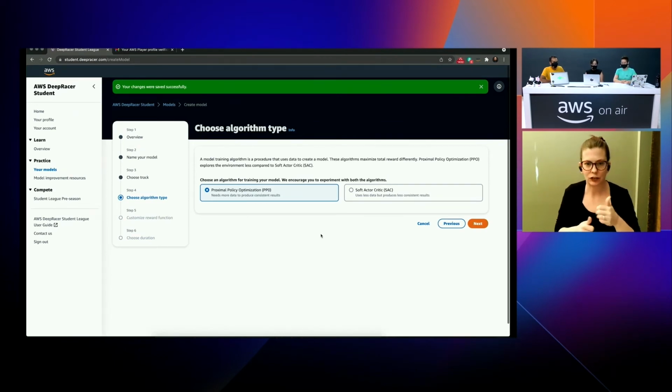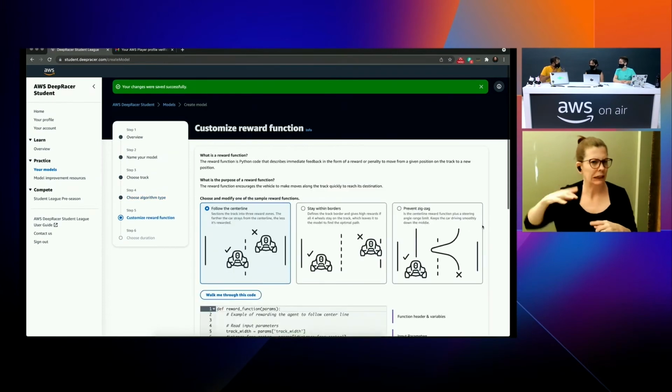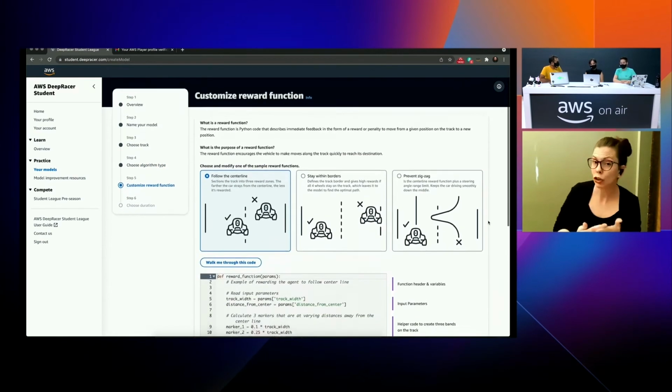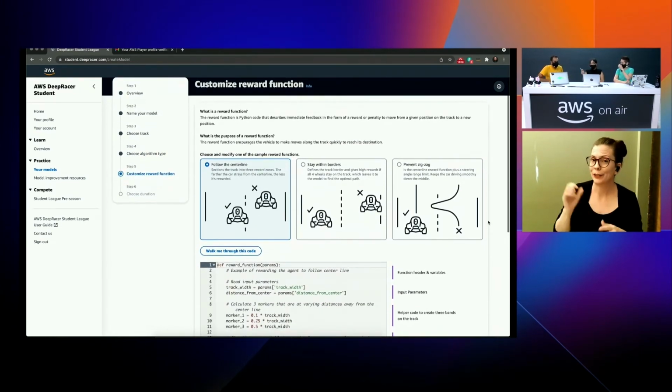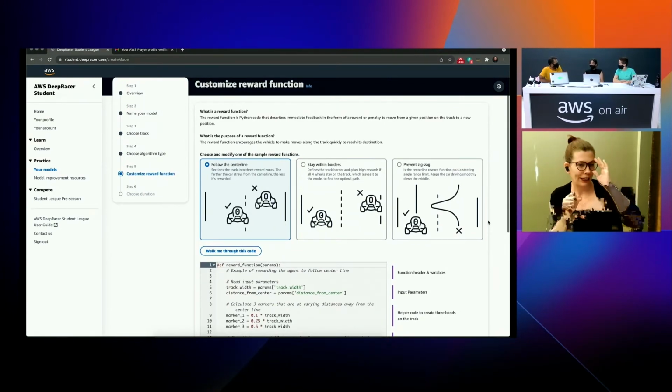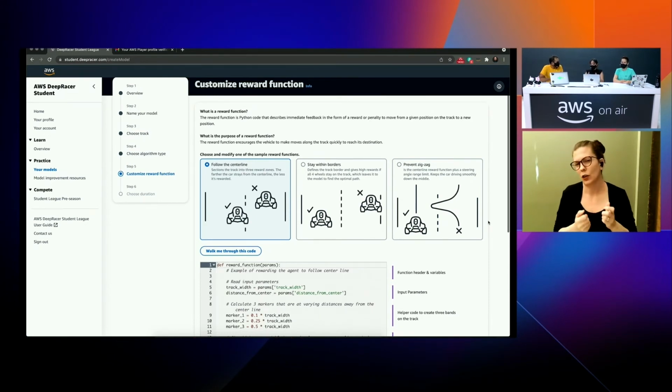Exactly, exactly. You know what I haven't seen so far? Code, which is a good thing for folks getting started, right? If you just start with a Jupyter notebook, there you go. So we thought, that's a great point. We thought about that, and we thought that maybe we need to slowly familiarize students and introduce it. So this section you see is optional. They can just choose to not touch it at all. However, for those who want to dig deeper, we put this walk me through this code experience here.